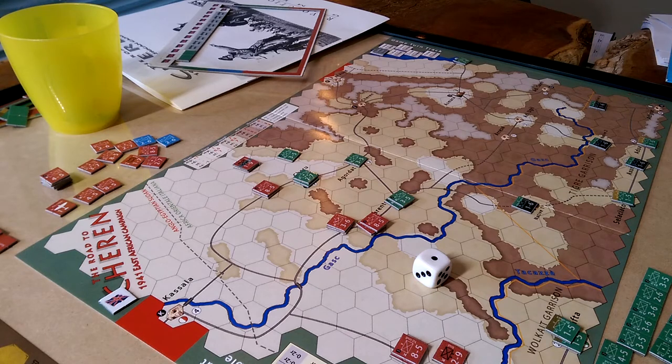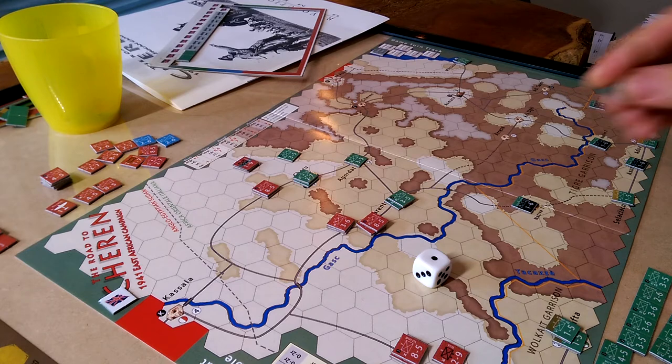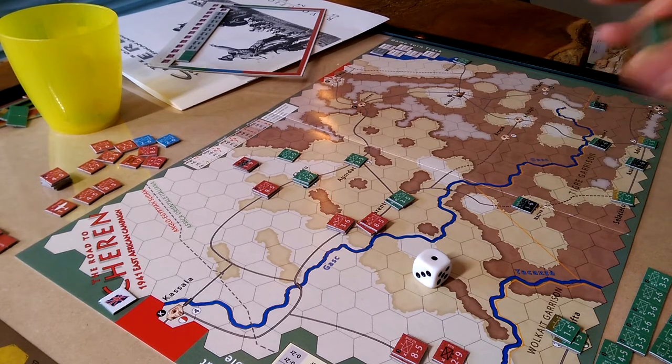going to do this. I sold off my Precious Central Front series, because upon opening it, I found that the previous owner had laminated all of the counters. I was fine with the laminated maps, I could live with that, but the laminated counters were a disaster. So anyway, this game does have some cool little mechanics.